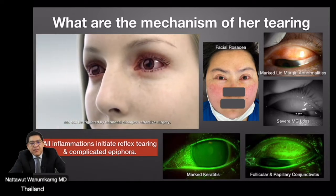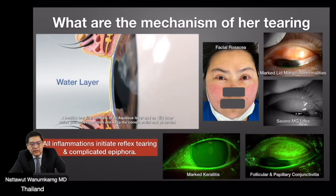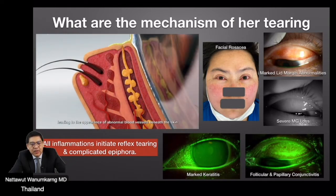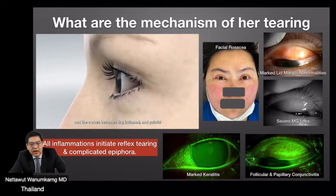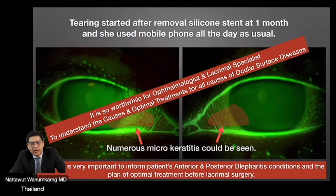Let's take a look at how meibomian gland dysfunction happens. This is the normal eyelid, and the meibomian glands inside release the oily layer that forms the outer layer of the tear film. Once there are abnormal blood vessels encroaching, inflammatory substances released, and meibomian gland shrinkage, the outer layer of the tear film is blocked, causing a lot of ocular surface inflammation. It is worthwhile for the ophthalmologist and the lacrimal specialist to understand the cause and the optimal treatment for all causes of ocular surface disease.